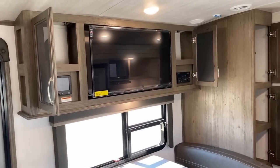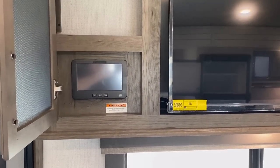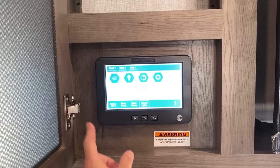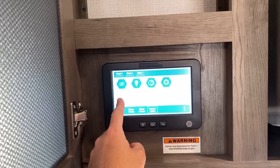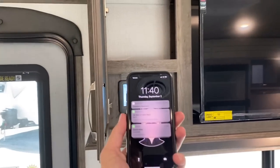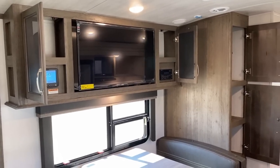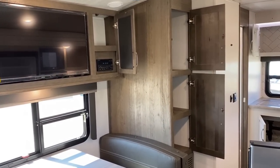Let's start cracking open all the storage. Your in-command system is right next to the door but totally hidden away out of plain sight — if you have a curious grandkid, it's out of the way where they won't see it. This can operate your slides, awnings, lights — you can check your tank capacities, water pumps, and all that stuff. My favorite part is being able to control the air conditioning or furnace remotely off my phone, so if I wake up at night sweating I can just crank the air up without rolling out of bed.